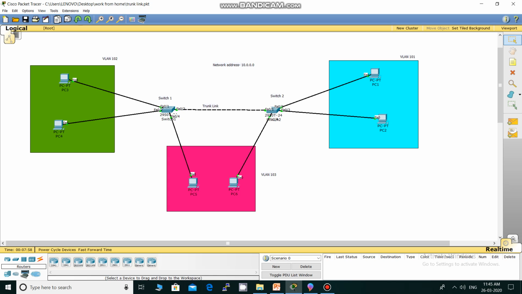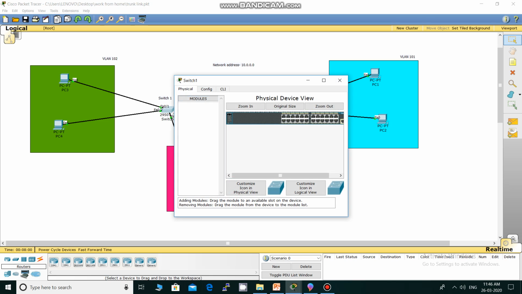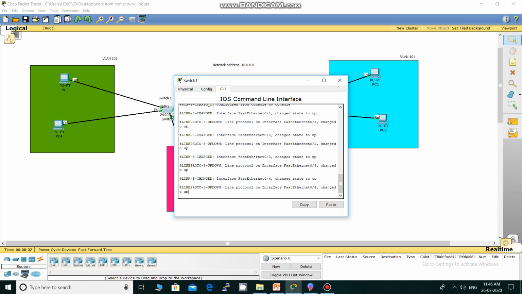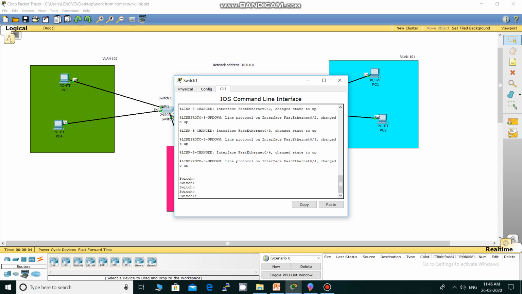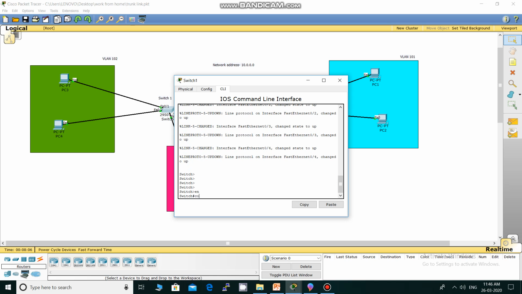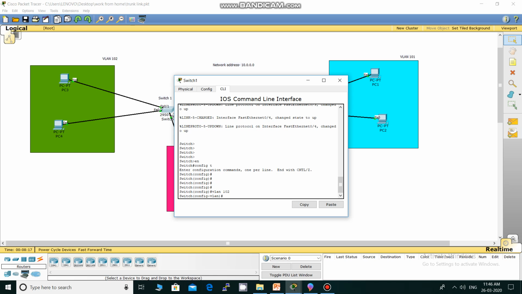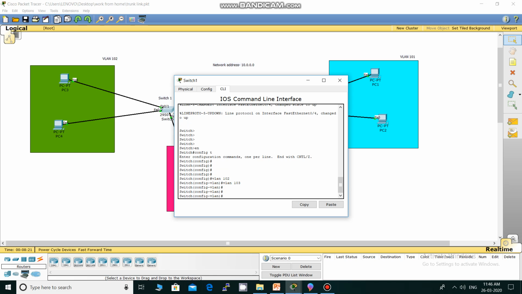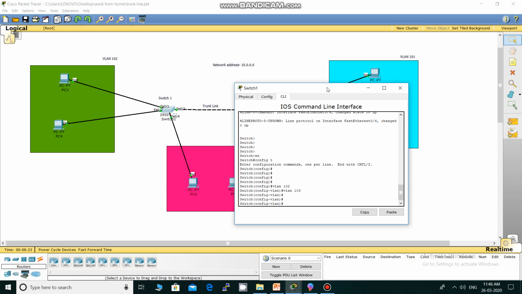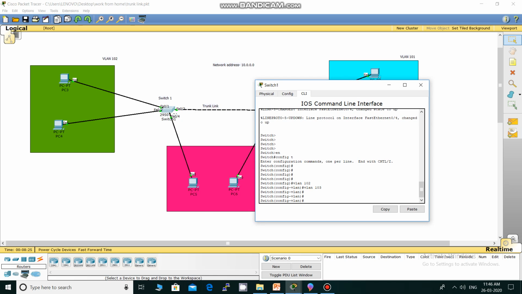Now go to switch 1 and create the respective VLANs, VLAN 102 and VLAN 103, and assign the respective ports to the VLAN numbers.